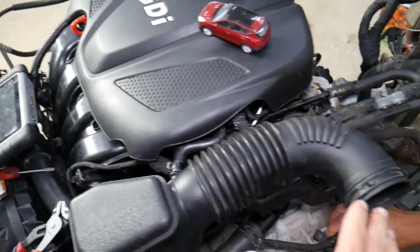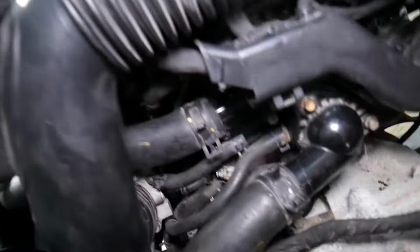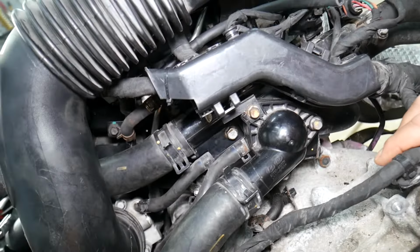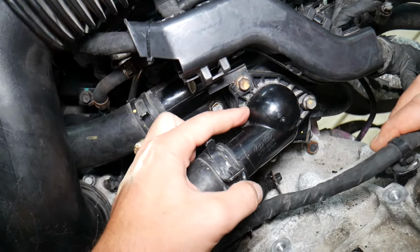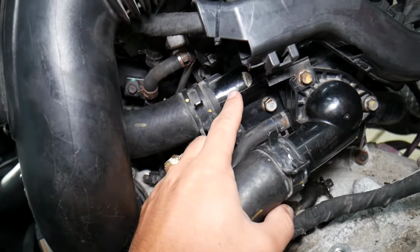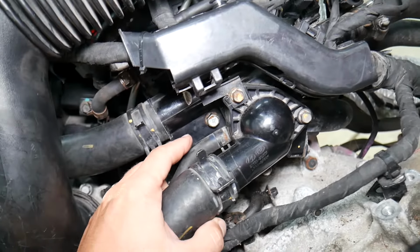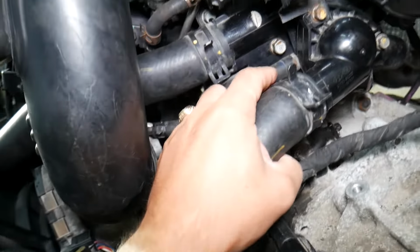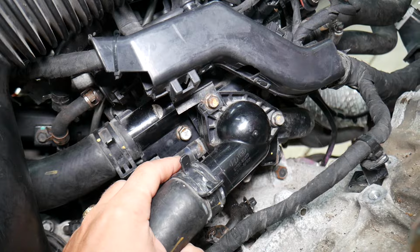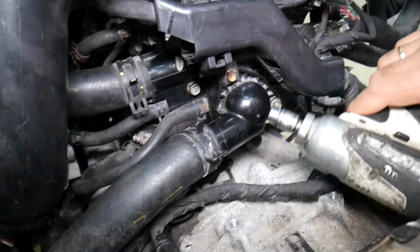You will have the air filter box, that's the only thing that we have removed here. If you remove that air filter box, you get to your thermostat right here. That's your thermostat. On the back side is the housing, which is a weak spot, and we have a special video that will explain how to replace the thermostat housing. But now, for the thermostat itself, there is one trick to installing the thermostat, and we're going to talk about that in just a second. You now have three 10mm bolts that we need to remove. Let's go ahead. We're going to start on that now.